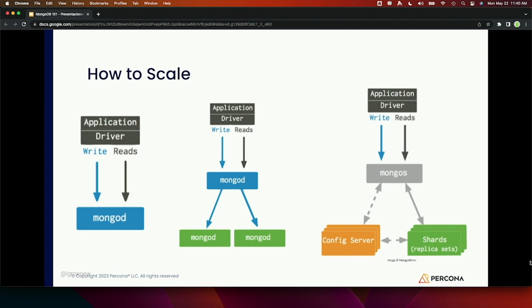So each of these shards will be a replica set, okay? So think about the scenario we were covering before. Our 3 servers are a replica set. They would become shard 0, and then we add another 3-node replica set that will become shard 1, okay? And half the data will be on each of them. But this will be transparent to the application because the application will still connect to a single place, which is the MongoS router, which will take care of figuring out where the data is, okay?